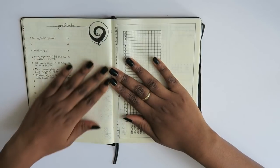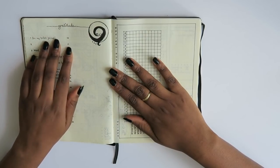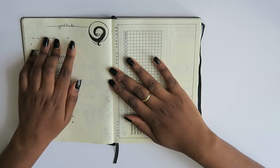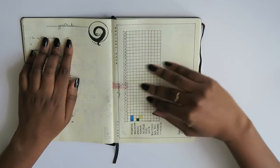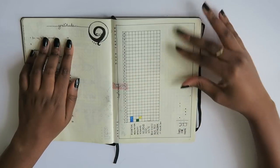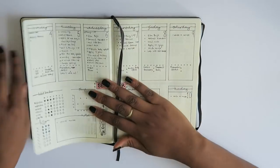And then I have my gratitude page where every day I want to intentionally write down things that I'm grateful for, because sometimes I think it's easy to just forget things that are good when things are not going so good. So it helps your energy to stay positive. This was my habit tracker, my mood tracker, which honestly I don't really like, and I don't think I'm actually going to be using, but I will fill it out since I've already used this page.